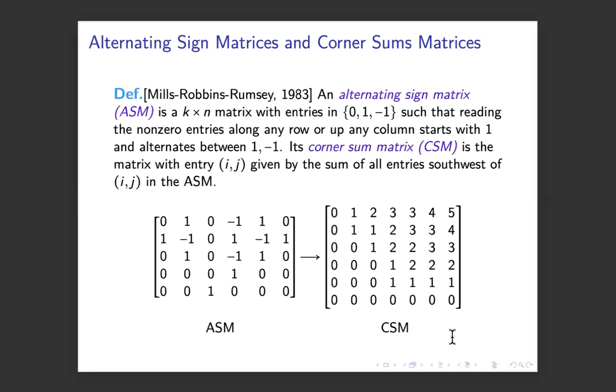Anytime you have a minus 1, it's got to have a 1 and a plus 1 to its left and a plus 1 to its right. So these column sum matrices, as you read across a row, they're always going to be weakly increasing along the rows and weakly increasing as you go up the columns. And they can jump up by at most 1. But this is clearly a bijection.